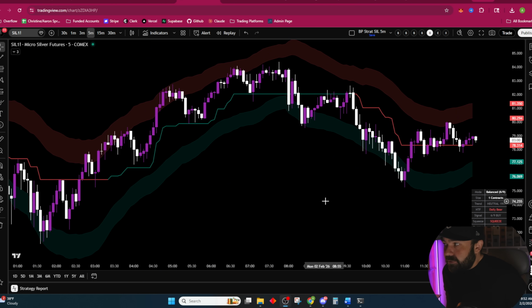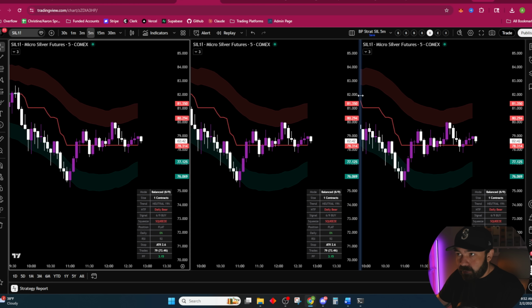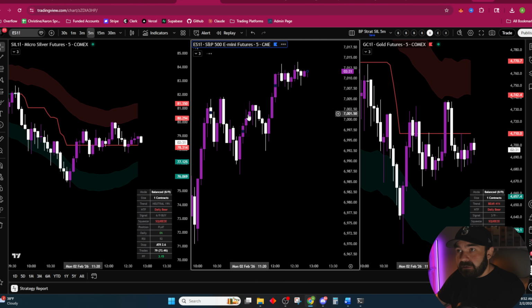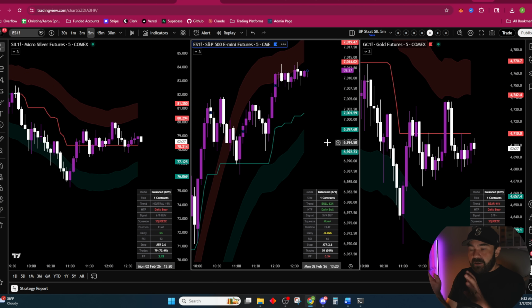So, with TradingView specifically, let's just say we are in a single panel. If you guys have never added multiple tickers to your TradingView actual layout, if you come up to this layout setup right here, you can pick whatever you want in here to split your view. So let's just go right here with a 3 panel view. And you can look at different tickers in here like GC. You can put this one as ES. So then you have silver, ES, and GC all on one layout, but 3 panels. So that's step number one. If you didn't know you could do that, that's how you do that.